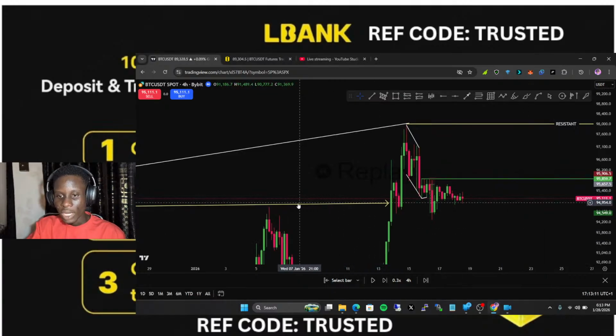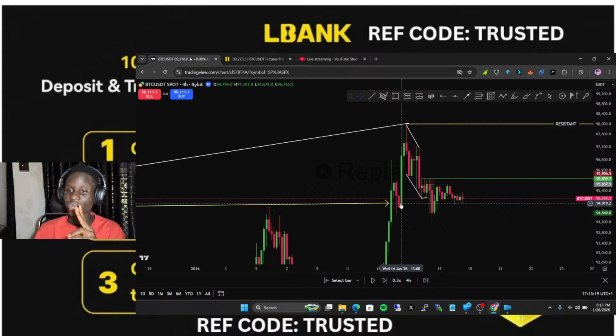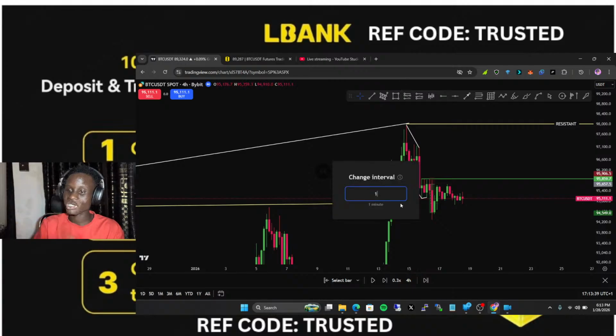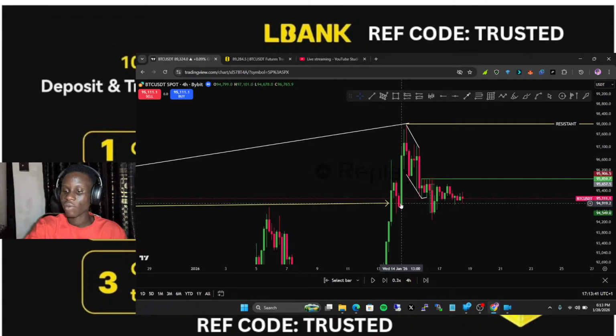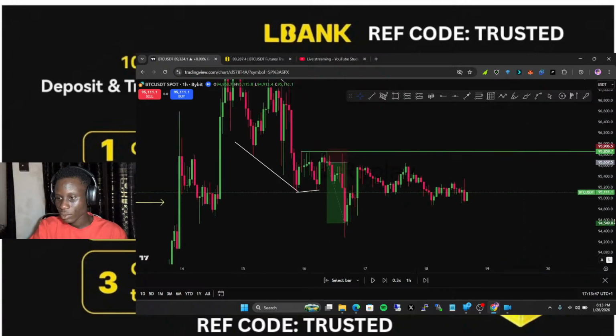So we tap into that resistance, and whenever we react on the resistance level like that, two things are going to happen. Either we break through that resistance to the downside, turning the resistance into a new resistance for us to start selling to the downside, or we turn that resistance into a new support for the market to start trending to the upside. So at this point now, let's see what we have on our 1 hour time frame. Let's see whether this looks like a continuation.